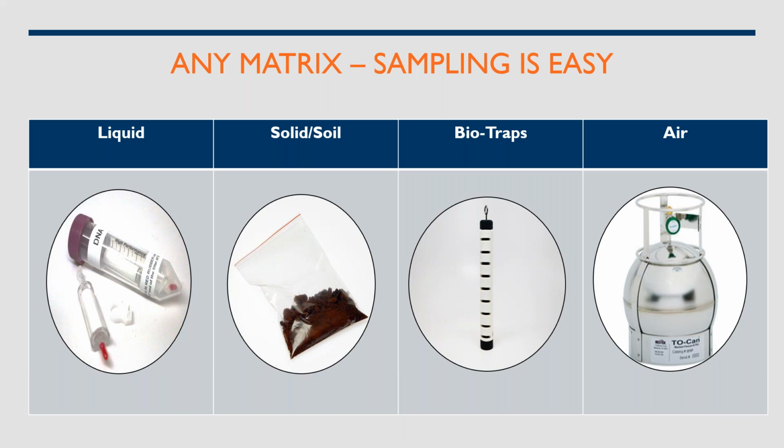products. To collect a time-integrated sample, biotraps can be deployed in water or soil for about a month to sample the active members of the microbial community. And although compound-specific isotope analysis is the most commonly performed from water samples, air samples can be submitted when using this technique for vapor intrusion applications.